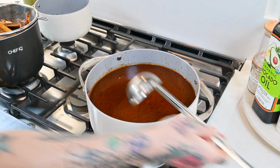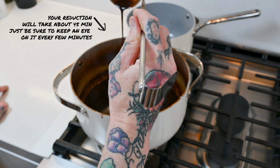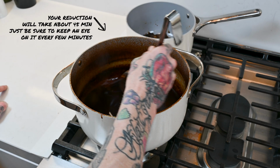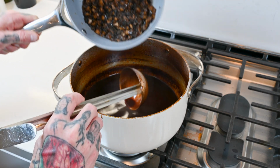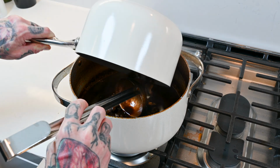Oh, can't beat it. And you can't go wrong with that. Absolutely divine. We have our mushrooms and our shallots back here, and all we're gonna do, just plop that right in.